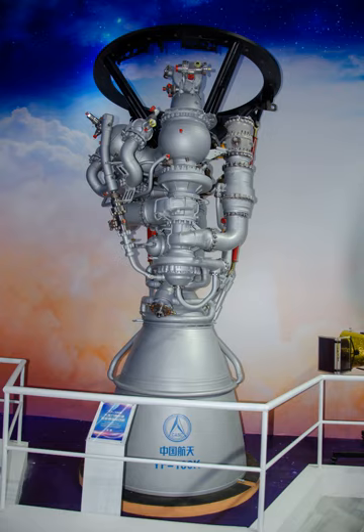The engine had its first 300-second test fire in November 2007. A high-efficiency, high-thrust, environmentally friendly rocket engine was always an objective within Programme 863 in the 1980s; however, Chinese industry was not mature enough at that time to produce such a rocket until they obtained the RD-120 in the early 1990s from Russia following the collapse of the USSR.